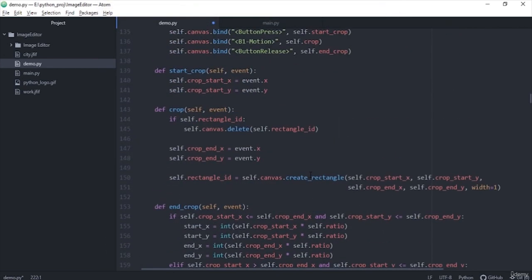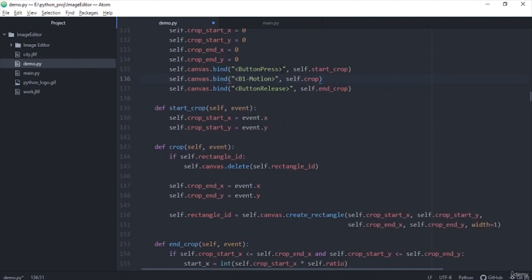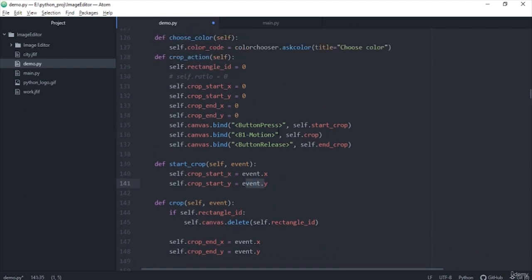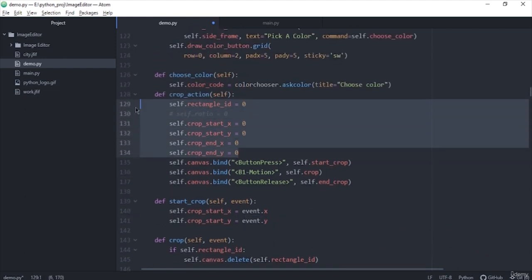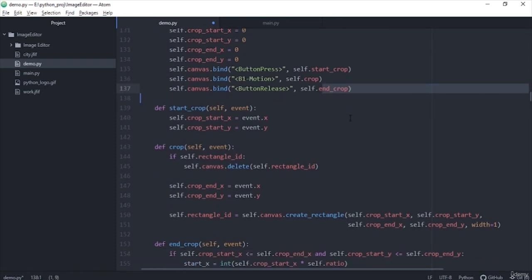How it works is, there are 3 kinds of events: button press, button in motion, and button release. We record the initial coordinates, the start of the rectangle, when the button is pressed. So we call it self.cropx equal to event.x and event.y. Initially we initialized it with 0, and the end crop also has the event.